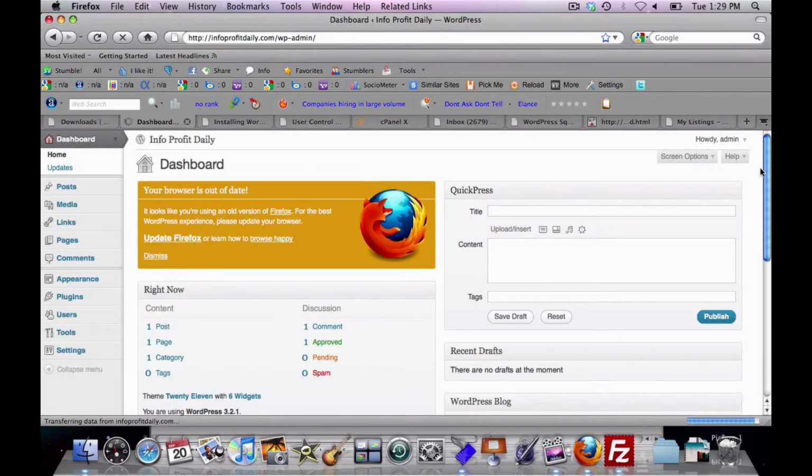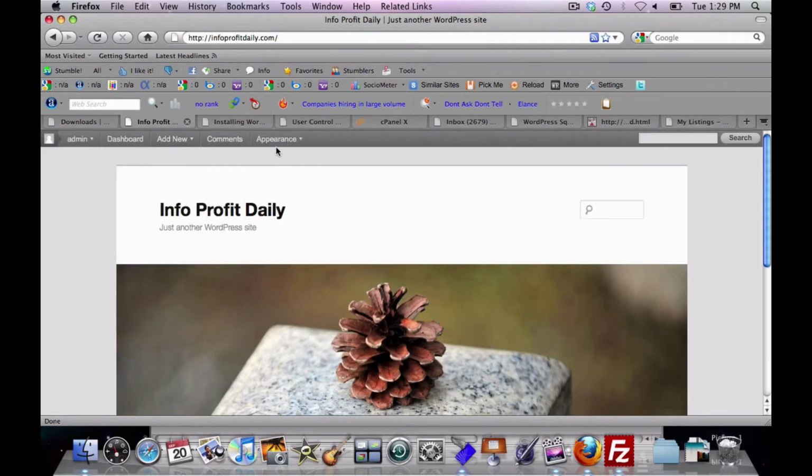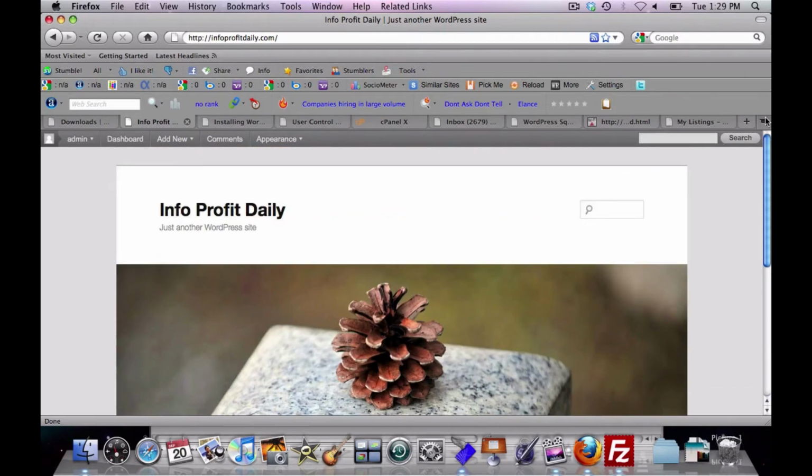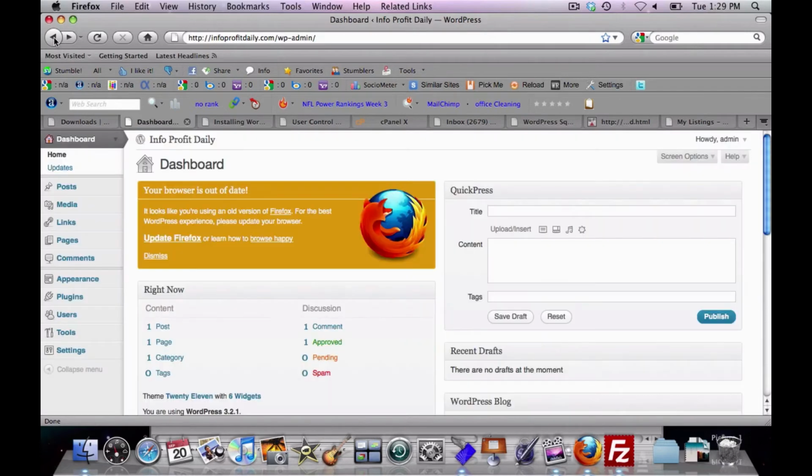Excellent. So this is the back office of WordPress. Okay, so what I'd like to do is take a look at what this site's going to look like. We just come in here. What's the front page of the site look like now? Okay, so it has the basic, just hello world for WordPress. Okay, so folks, that concludes the installation of WordPress. Let's take this to another step. Let's take this to another level.